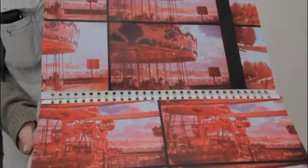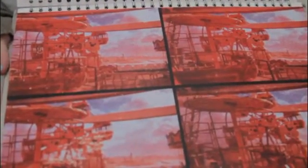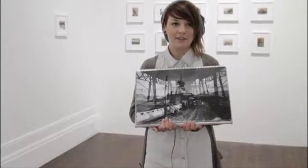I've been looking at Blackpool throughout my project, and because I live locally, every day I'm inspired by new things. It really interests me to see how Blackpool was in the past and how it is now, and how it's been shown in different styles and how I can show it in my own way and compare it from then and now.